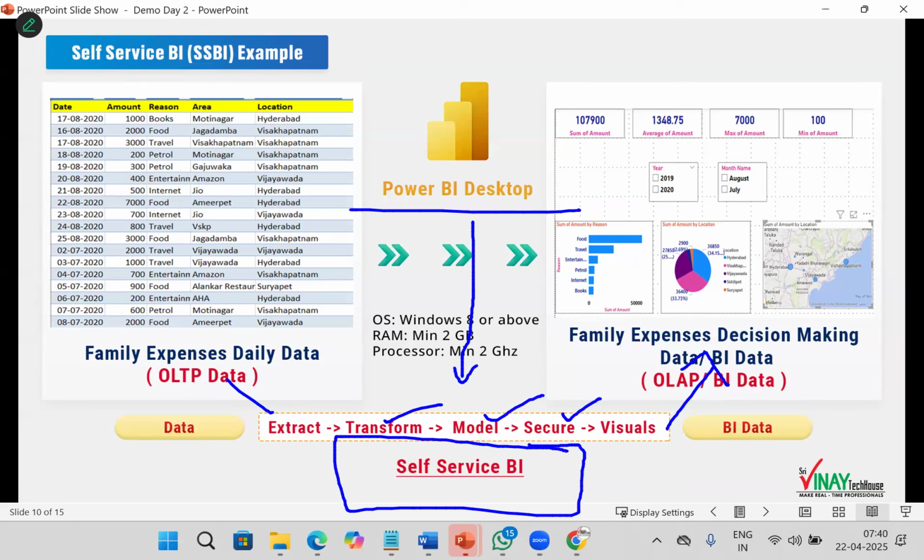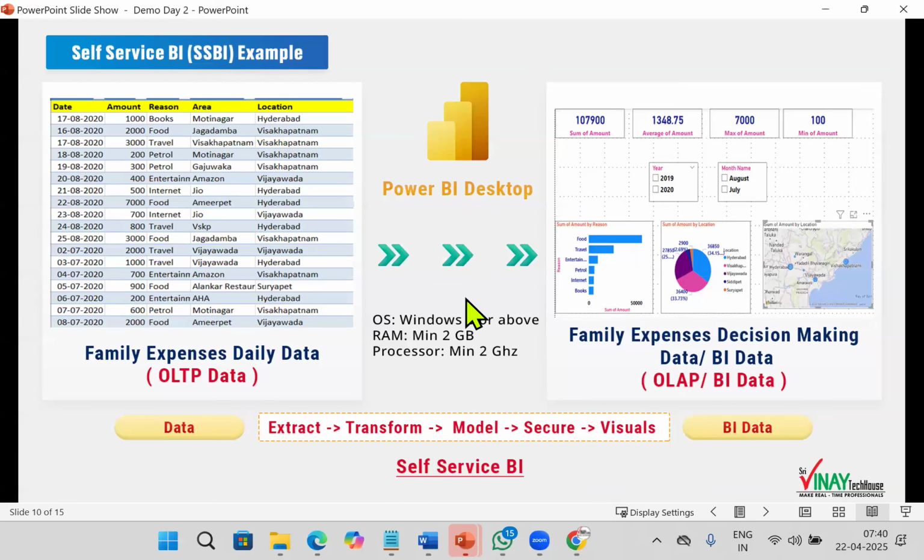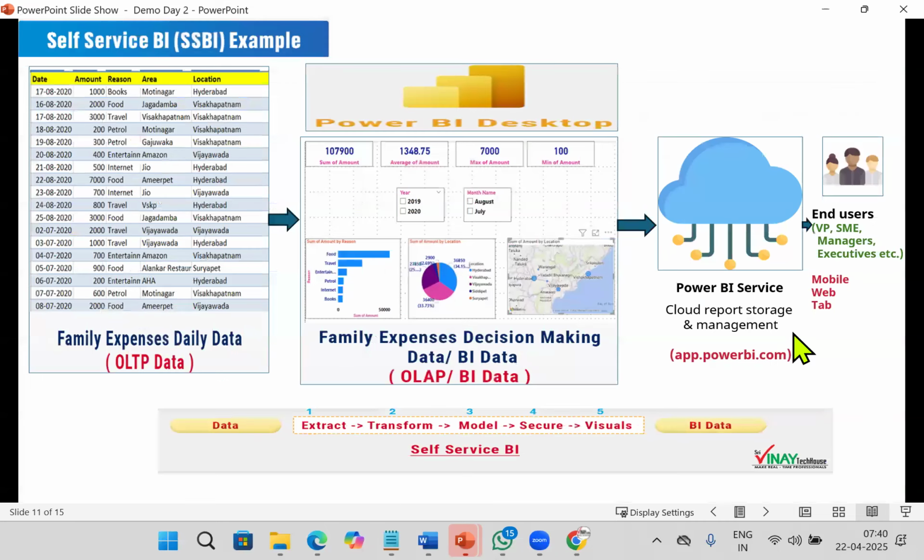Everything we are able to do in a single application. Then how do we install this? So even cloud movement also will explain today: Power BI desktop, report generation to cloud, cloud to customers. This complete one I will explain you.